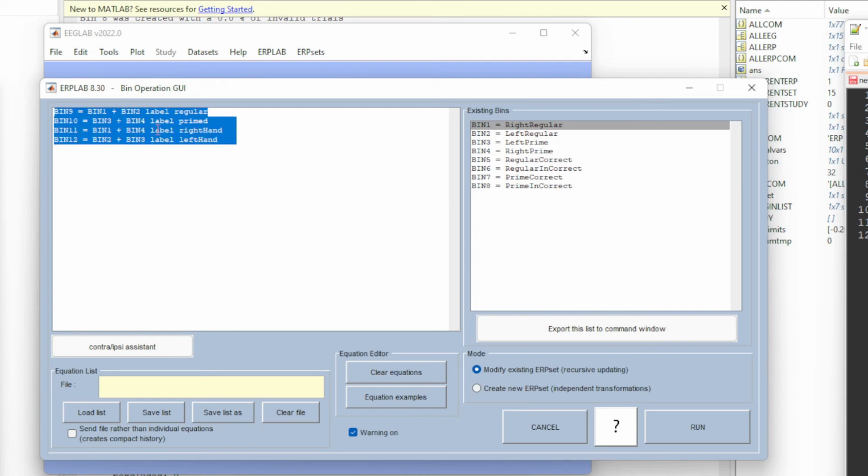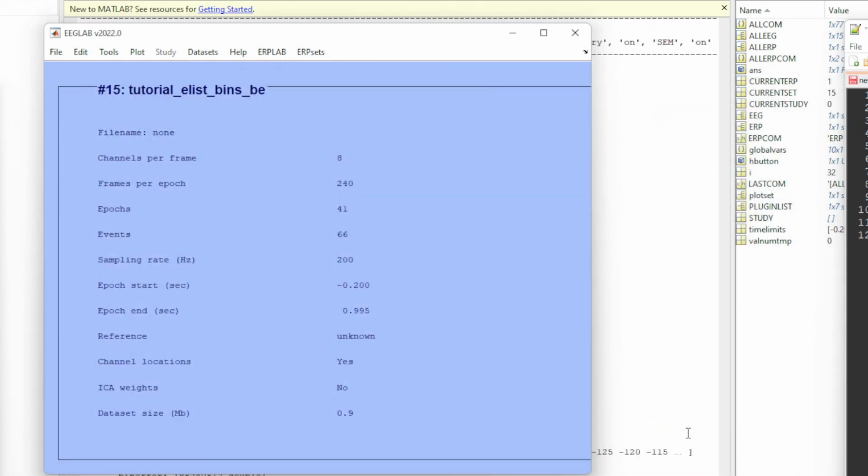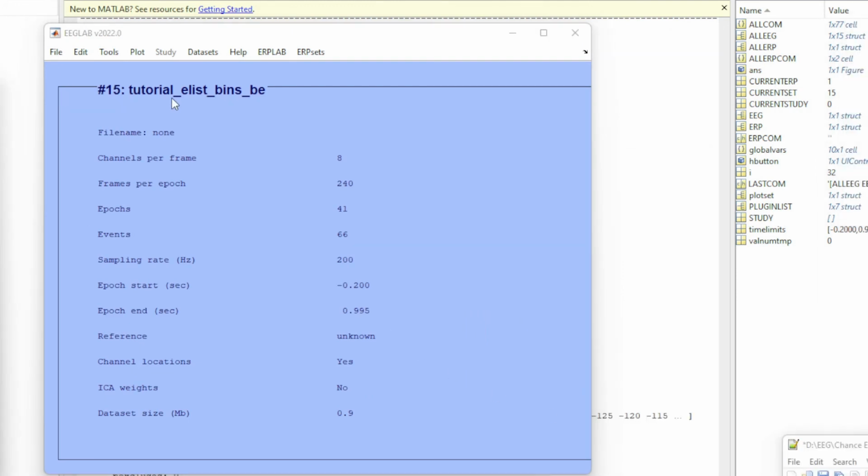So this will add new bins by taking the bins I already have and adding them together. And there's a lot more you can do than add them together. Maybe you want to subtract events to see the difference. There's a lot of options here, but I'm going to try to keep it as simple as I can for now. Let's go ahead and hit run. So now I have my bin set up.